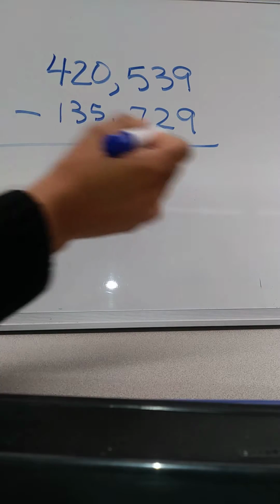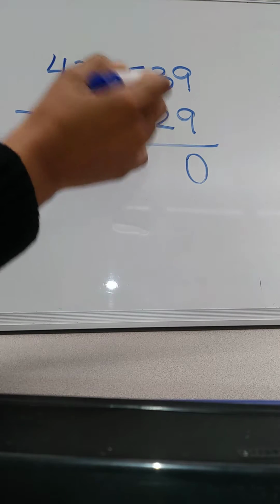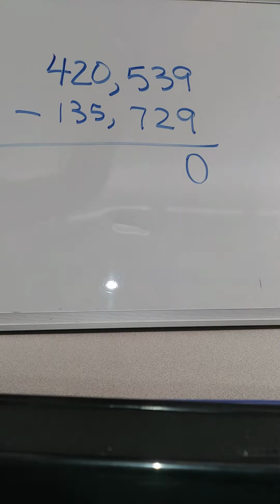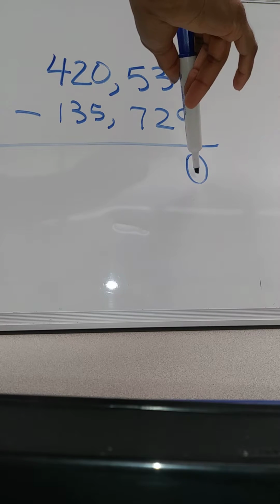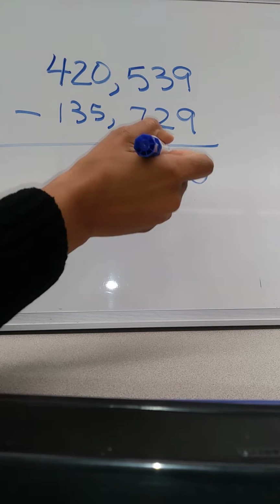So what is 9 minus 9? That's 0. Number is the same, 0 is the game. Is the top number higher though? So when you're subtracting, you have to make sure the number at the top is higher. But then in each place, you have to make sure that the number at the top is higher. So is 9 higher than 9? Well, it's the same, so you just put 0. Is 3 bigger than 2? Yes, so you can subtract. You're good to go there.